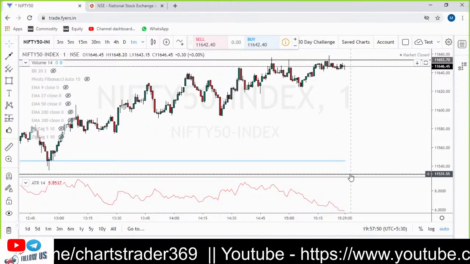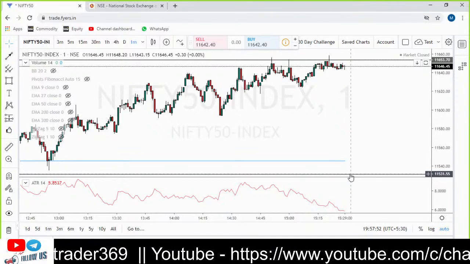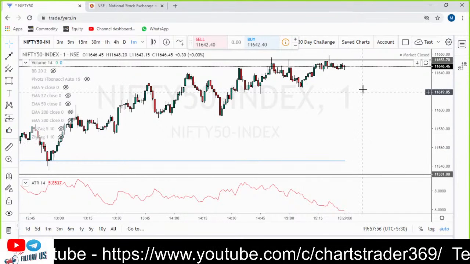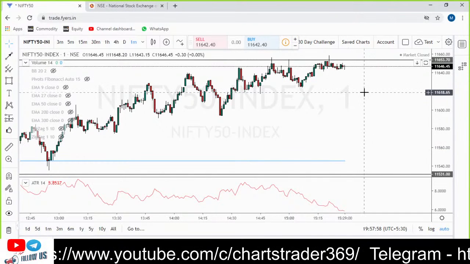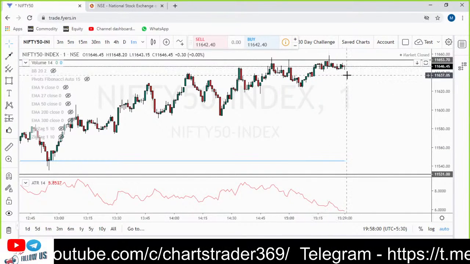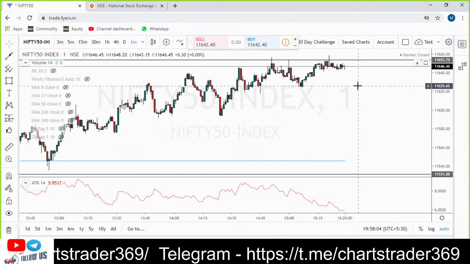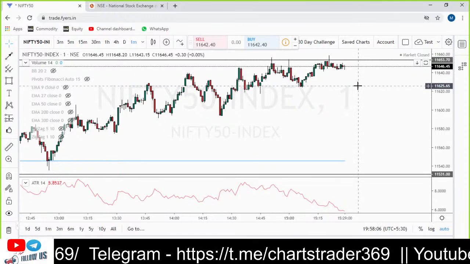That is what they are looking for, which is not achievable, and ultimately they are losing their money, and they are thinking that the stock market is all about gamblers and operators. No, if you are properly following the system, it will reward you. Since you are following the 1 minute time frame, you should look for only whatever it moves in 1 minute. You cannot look for whatever it moves in a day.